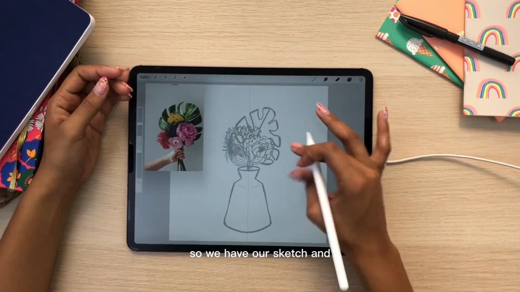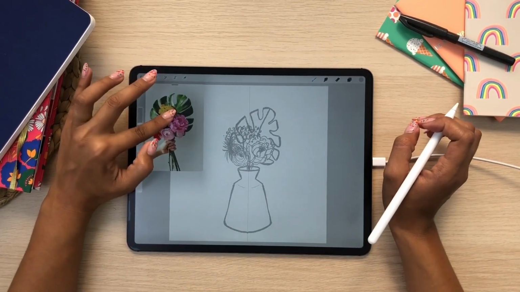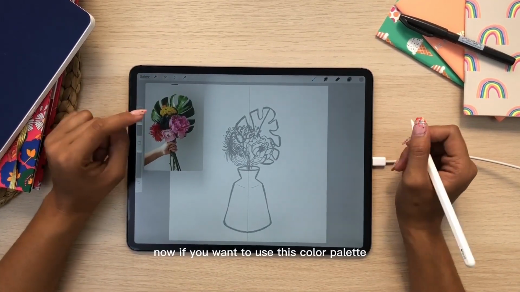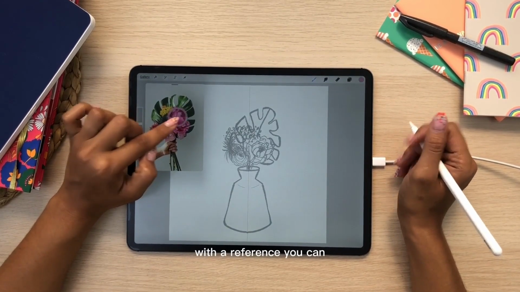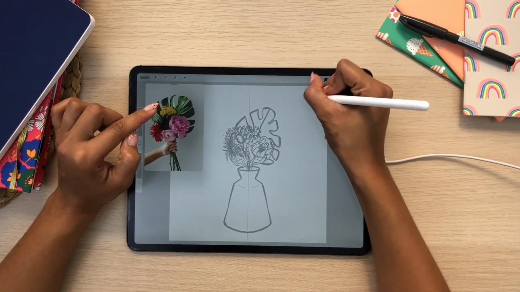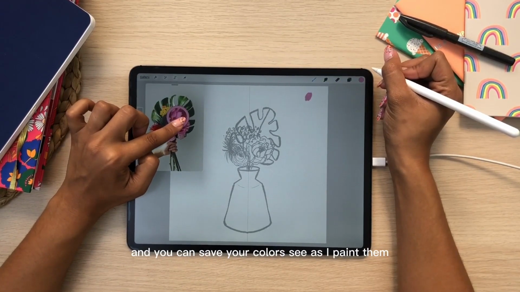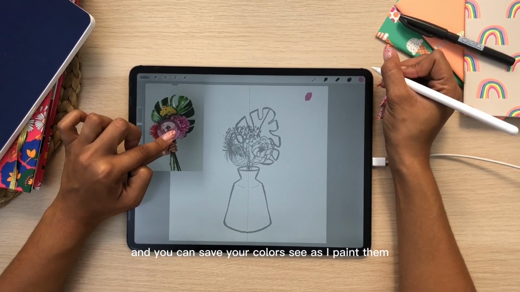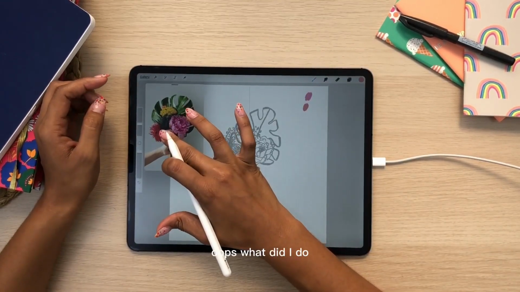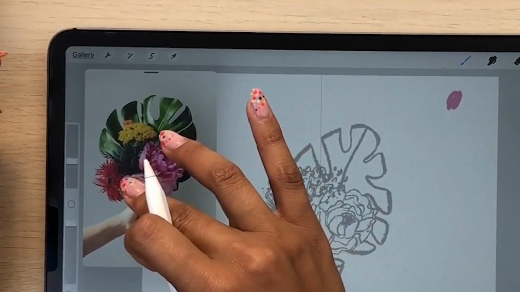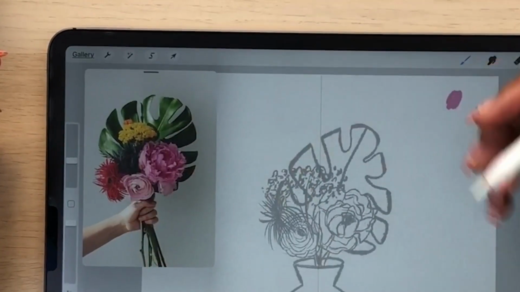Okay, so we have our sketch, and now if you want to use this color palette with the reference, you can, and you can save your colors. See as I create them. Oops, what did I create? Here.